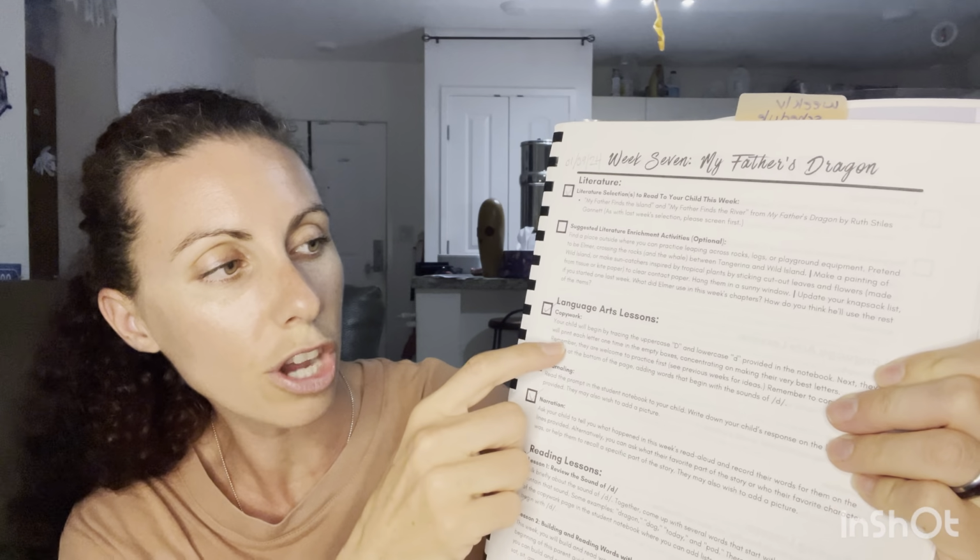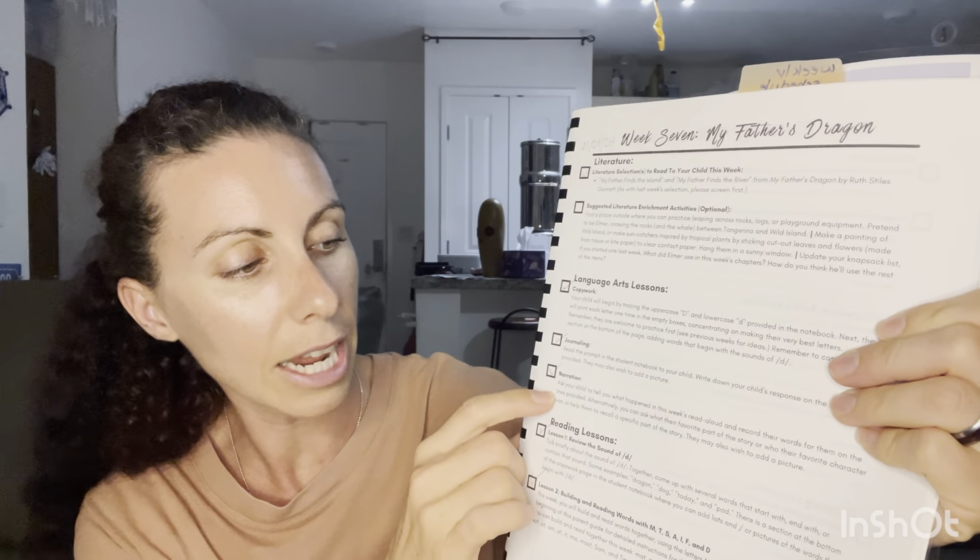And then it's gonna have the language arts lessons, so the copywork in the book, and I'll show you after, journaling, and then narration. Narration, I always had my son tell me, and then I would write it for him, because he was younger, and I know he would have been frustrated to write it.